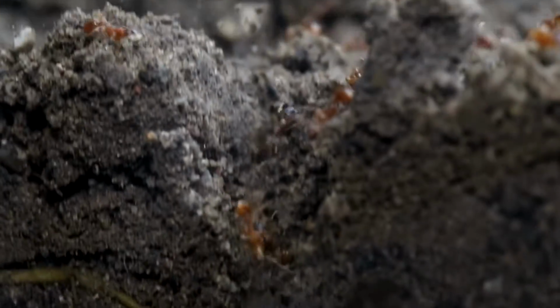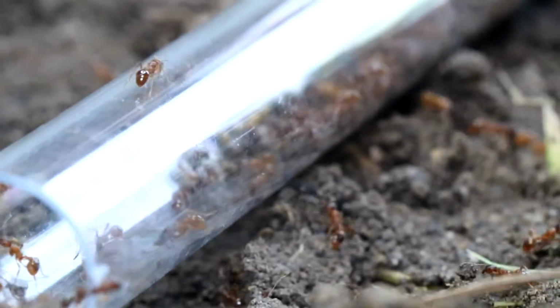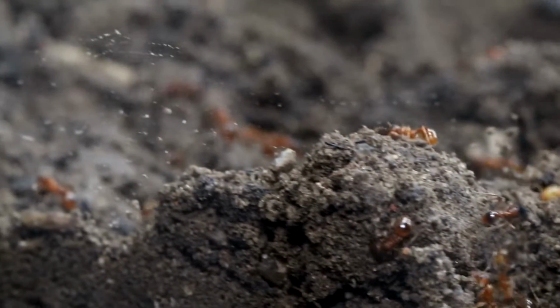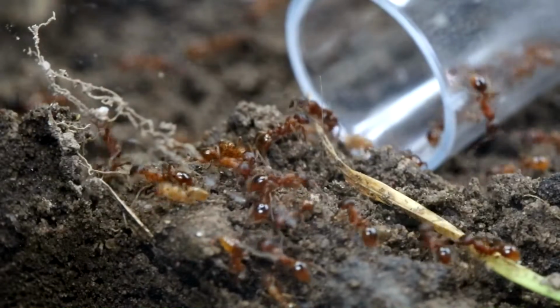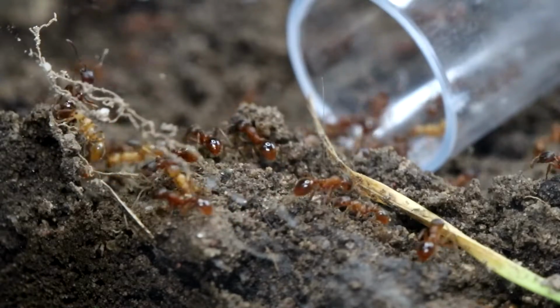I was just so impressed with how fast these ants were rushing out of this test tube, and already now they were all over the place, on the right side, on the left side of the test tube, just all over the place. And already now it seemed like the ants maybe were starting to dig at this little hole. At least there were a lot of ants very interested in the little hole. I just didn't know what to record, so I decided to place my camera here and take a little time lapse of the ants rushing out of that test tube.